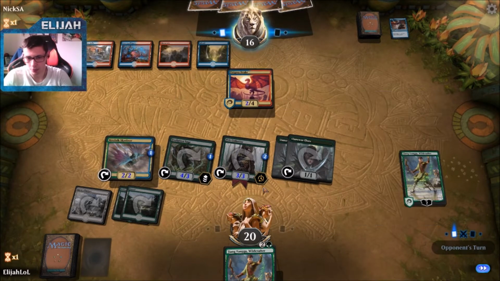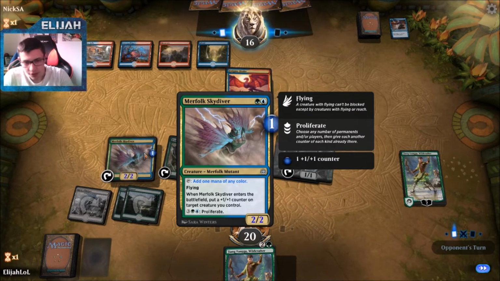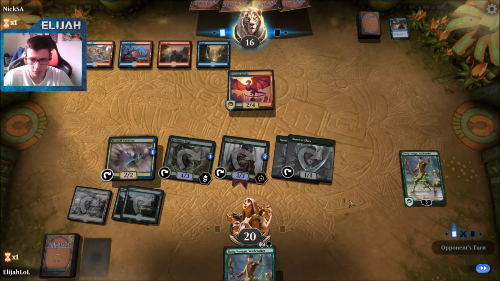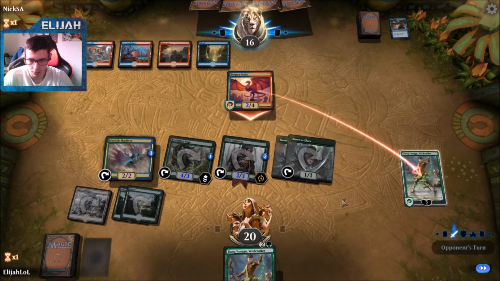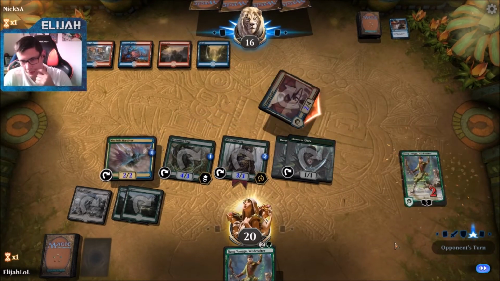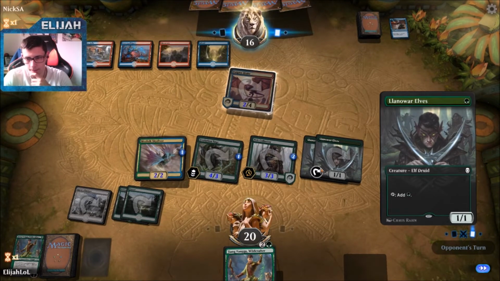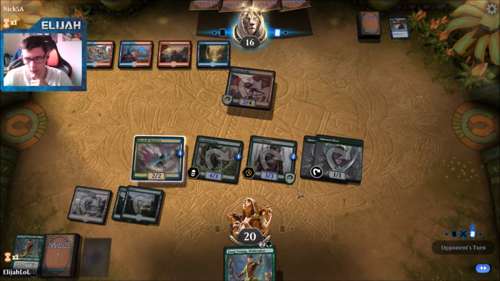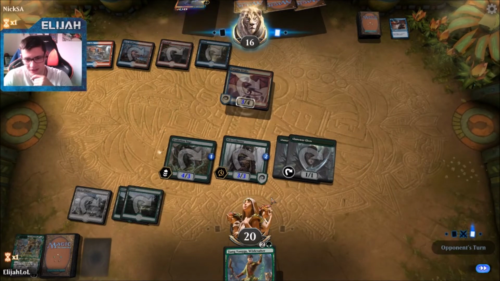And now I can, what's it called, proliferate every single turn. He kills my walker. Doesn't matter too much. I have him again. That's a bit unfortunate.